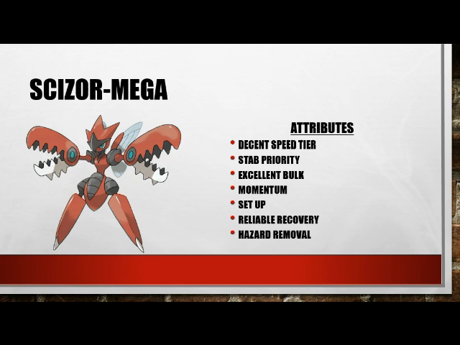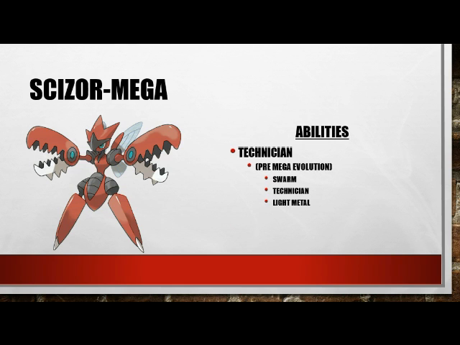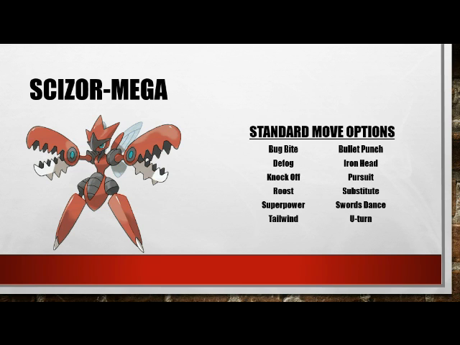Its ability is Technician when it Mega Evolves, but before that it gets Swarm, Technician, or Light Metal if I want to end up using any of those. It doesn't get a whole lot of coverage, it doesn't get a ton of different moves. However, what it does is really good. It can do a bunch of different things, but its moves are typically going to be very similar. So it's Bug Bite, Bullet Punch, Defog, Iron Head, Knock Off, Pursuit, Roost, Substitute, Superpower, Swords Dance, Tailwind, and U-turn.